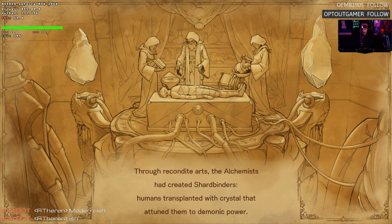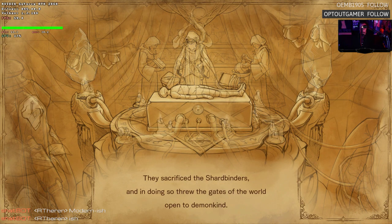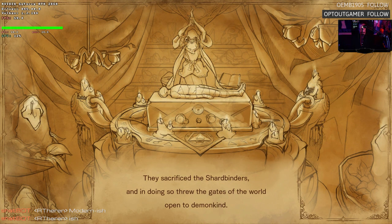Them to demonic power. They sacrificed the Shardlanders, and in doing so, threw the gates of the world open to demons.